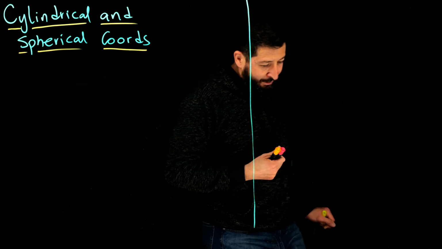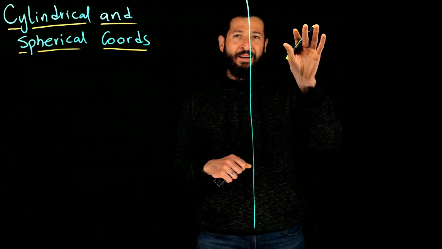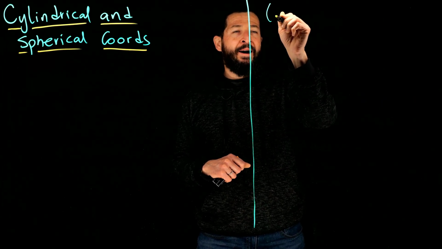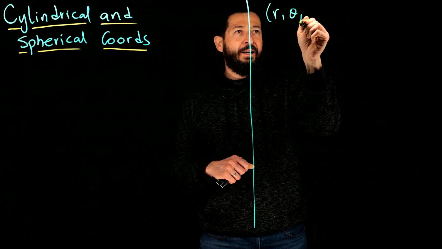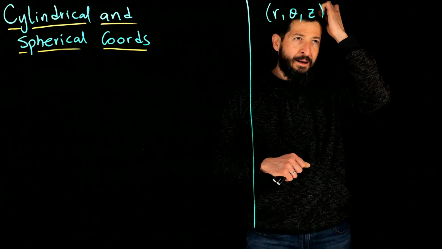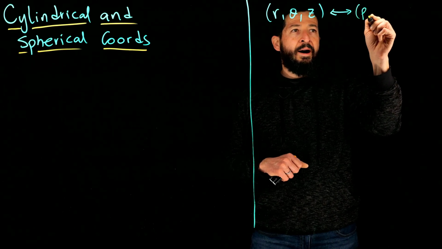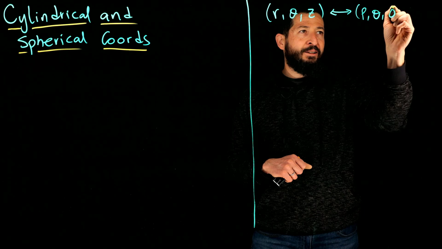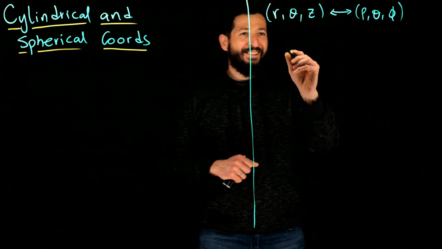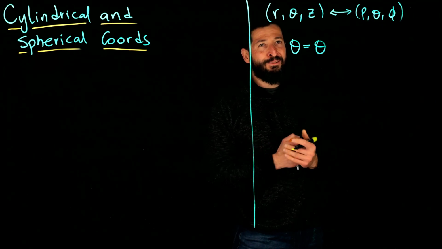All right, so let's think about how we go from one to the other. So remember, and I probably shouldn't have erased all of the ones I had here, for cylindrical coordinates, I need to have r, theta, and z. So z I already knew how to do from the one before. And then I'm going to be converting back and forth from rho, theta, phi. So some things don't change, right? You notice that theta is theta. Okay, that's a very tautological statement. You have an identity there.